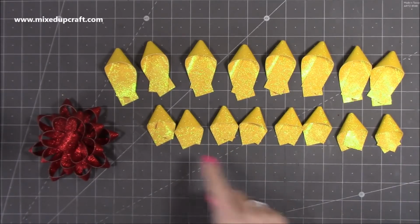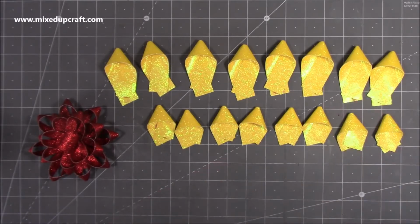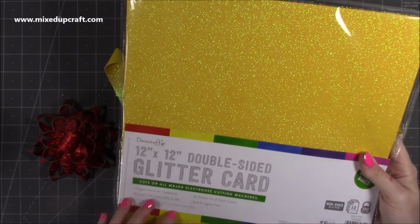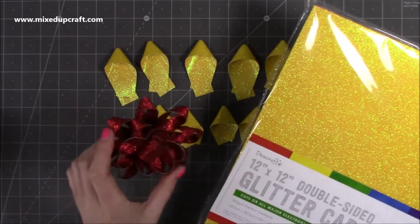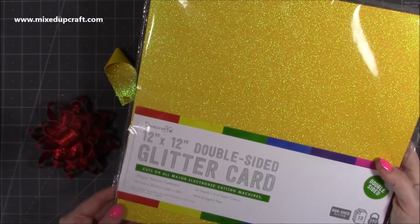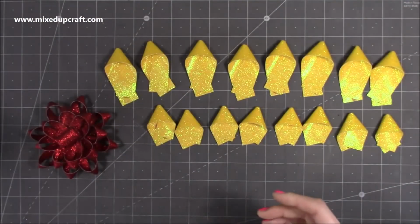Okay, so you want 8 of the 4 by 1 inch and 8 of the 6 by 1 inch. And this is the glitter card that I've used for this one here. You can get smaller sizes as well. It's double-sided, which is why it's great for these kind of projects where you see all of the sides. And it's the 12 by 12 by Dovecraft. You get some really lovely colours in that one. Again, all the links will be shared below.